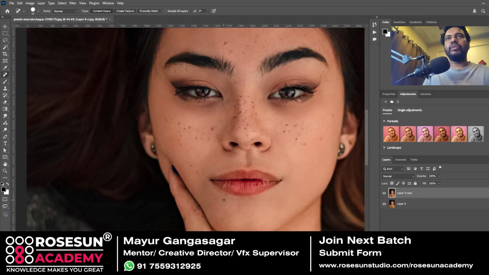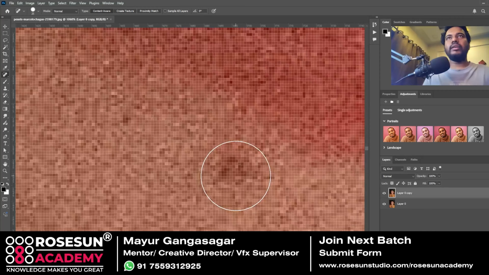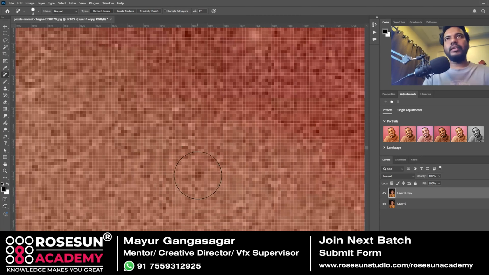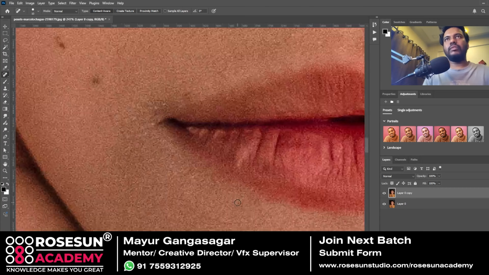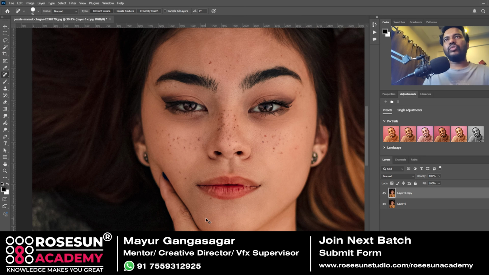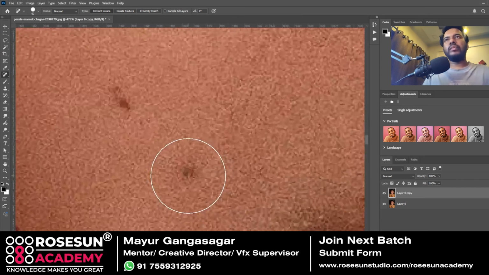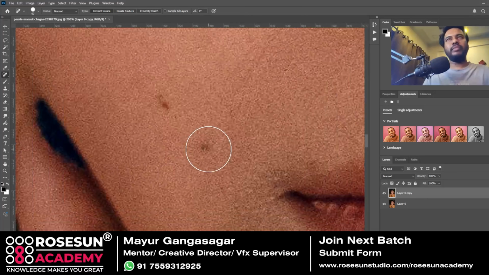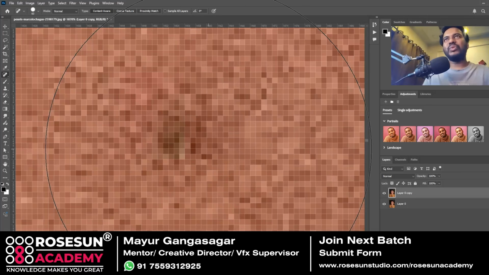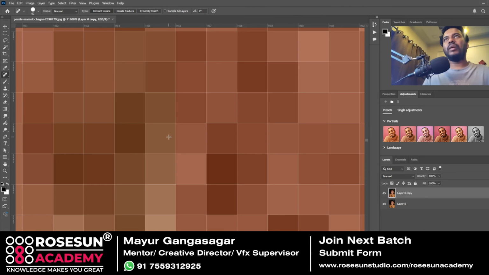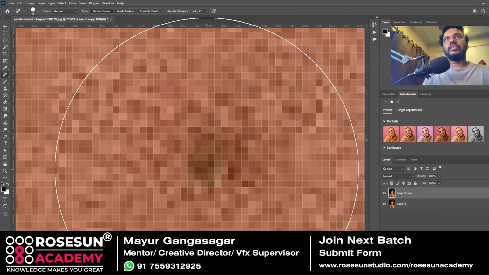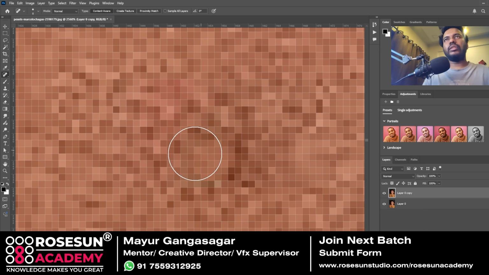Wherever you zoom in more and paint across that particular area, you will get a result which is really realistic. I prefer to go into more detail, because that's why the Photoshop team crafted the zoom option, to zoom in to the maximum level, even 1 pixel very close to your face, and you can paint on that particular pixel.